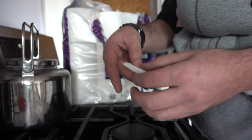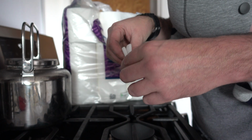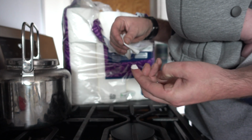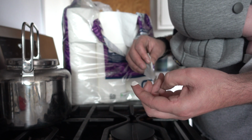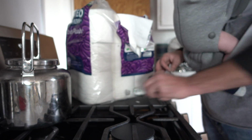Step 2, take the corner of it and rip. So now you've got a little piece here and your square of toilet paper here. Okay, we're conserving toilet paper, so don't lose this, okay? Just go ahead and set it aside in a safe place.